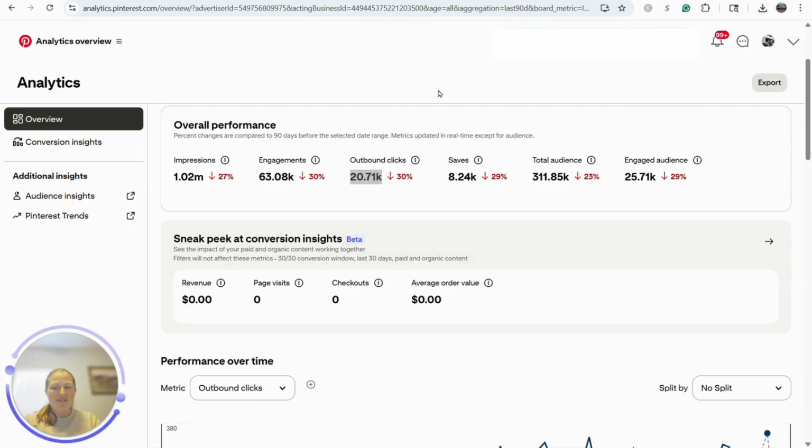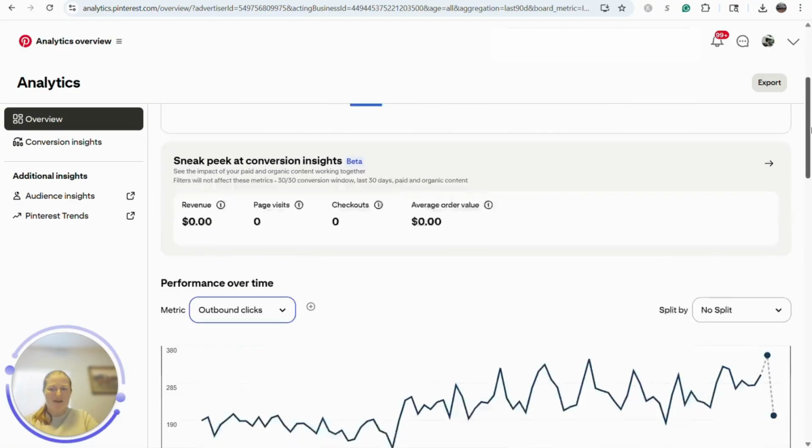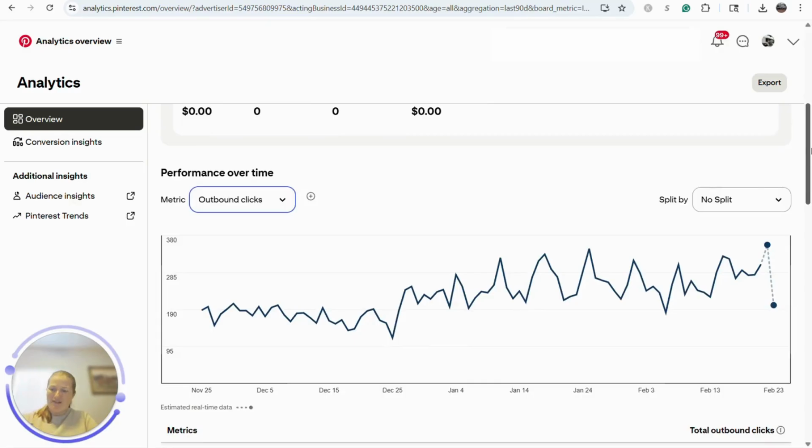I drive thousands of visitors to my website each month using Pinterest, and I'll teach you how to do the same. So today I'm going to share my top strategy for finding high volume, low competition keywords on Pinterest, not using any paid tools. This is a completely free process you can do just simply using your Pinterest account.